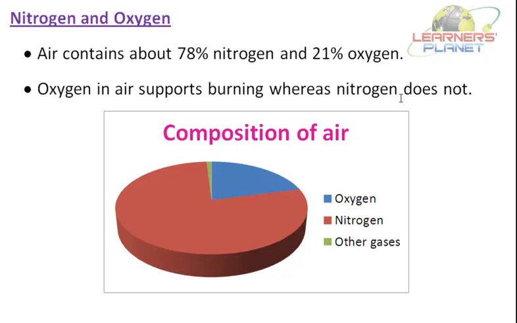So this concludes that oxygen helps in burning, because when the oxygen inside the glass is used up, the candle is put out. Also, the space occupied by oxygen inside the inverted glass becomes empty and water rises up to occupy this space. Thus, the major part of air left is nitrogen, which does not support burning. Hence, we can say that oxygen in air supports burning, whereas nitrogen does not. I hope you understand.